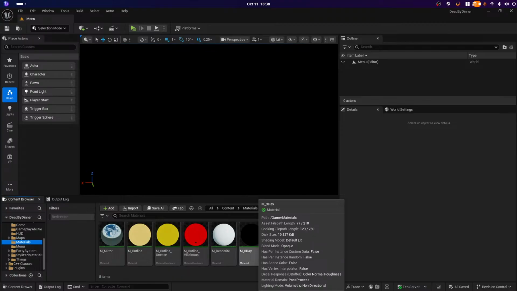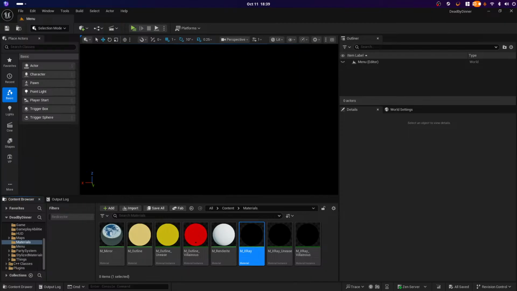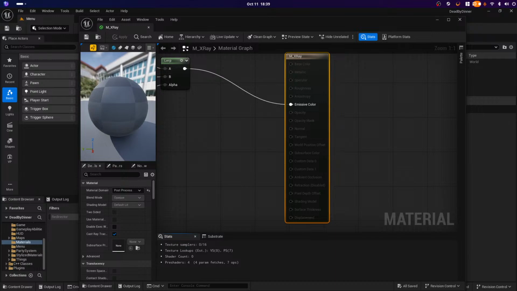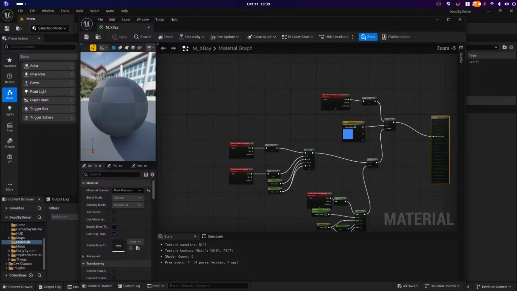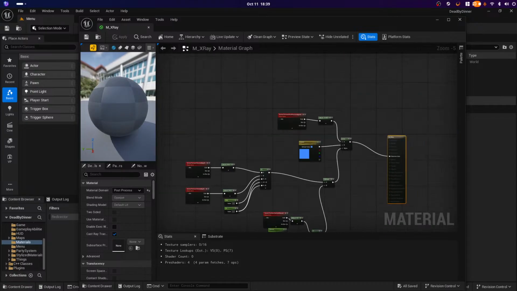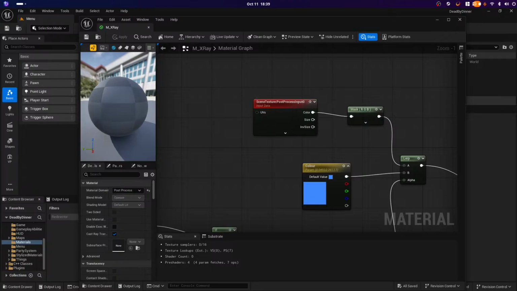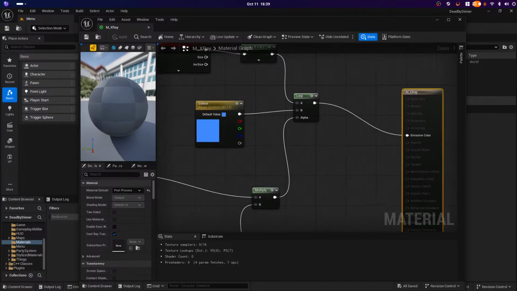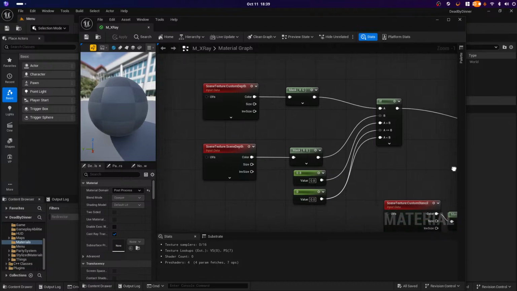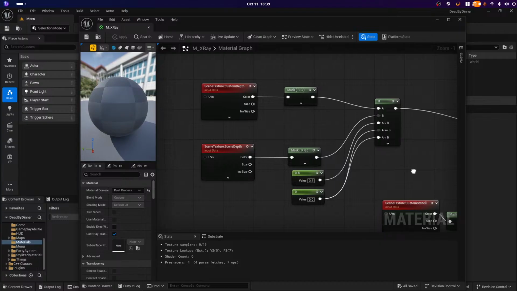So you may remember this was called X-ray Ghost before. What I did is I made this one, which is just X-ray. Essentially, I made it with all the bits of material that I actually understand, because originally it was mostly copied from somewhere else. But this one, I understand every bit of. There's this bit where you get your post-process input and you lerp it with the color, and that's what you put as your emissive color, and how bright it is depends on the custom depth being more than the scene depth.